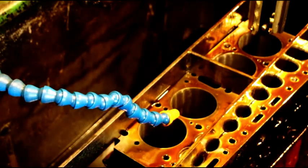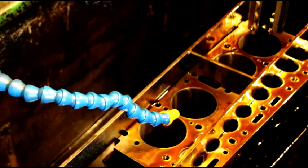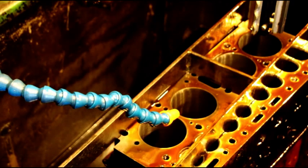So I'm going to finish doing this. We'll put a plateau finish. We'll run the ball hone to get our crosshatch. We'll chamfer the top of the sleeve so the pistons go in there nice and the rings slide by beautiful. And then we'll get to washing and assembling this guy.